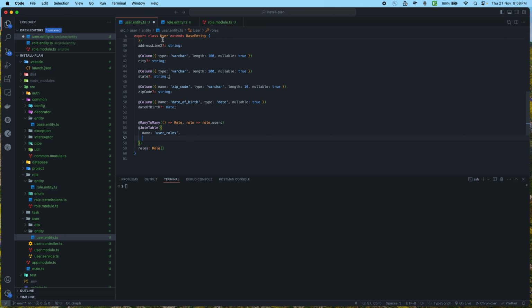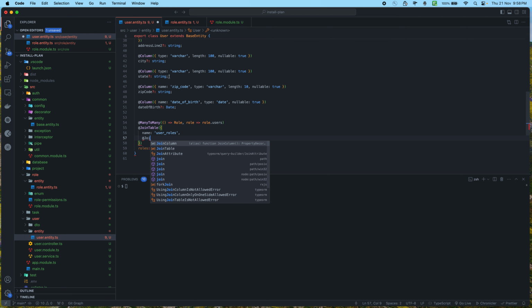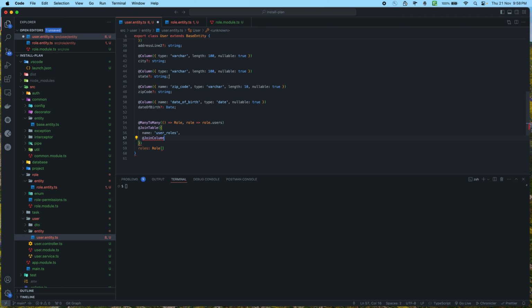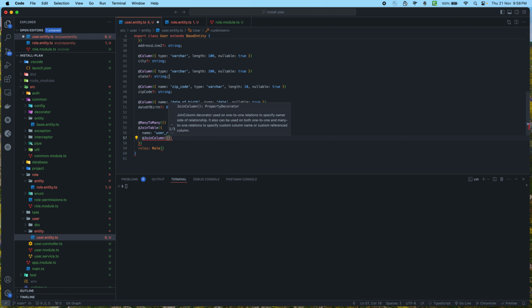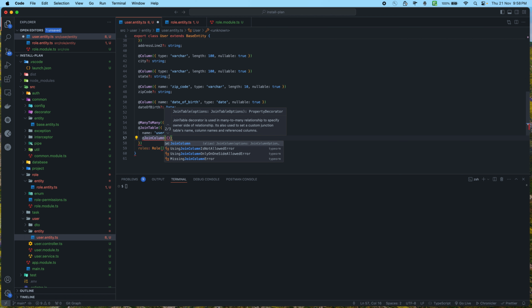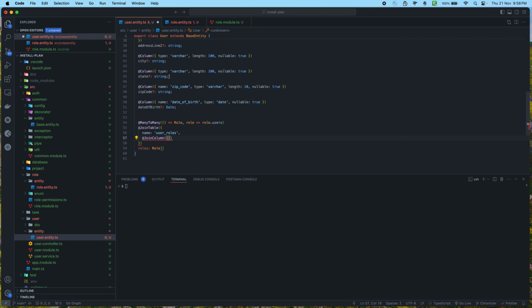And now we need to tell how this entity is identified. So here we'll first have to define joinColumn, meaning which column will join to this user. Let me import JoinColumn, already imported. Okay, it's not an array, it's just joinColumn, and you can also use joinColumns if you want to pass an array.